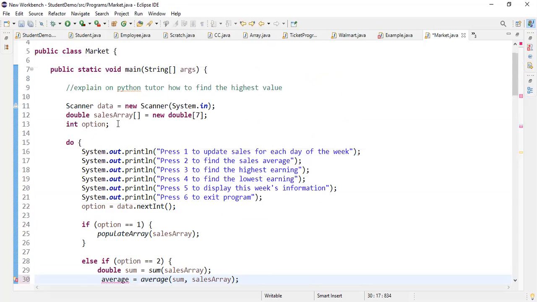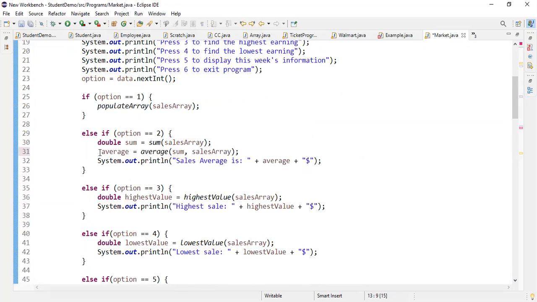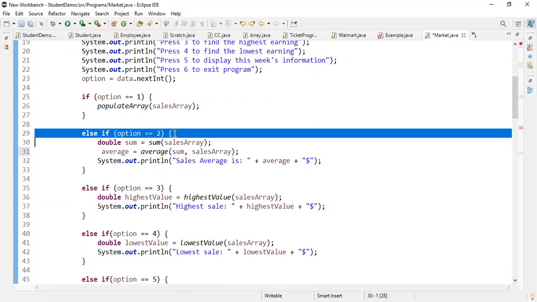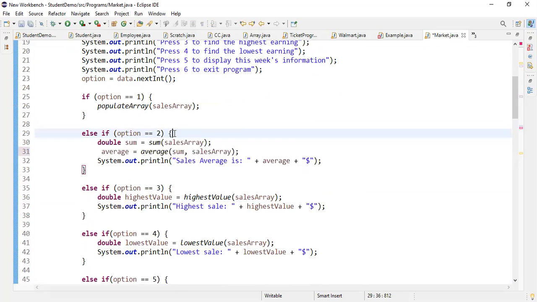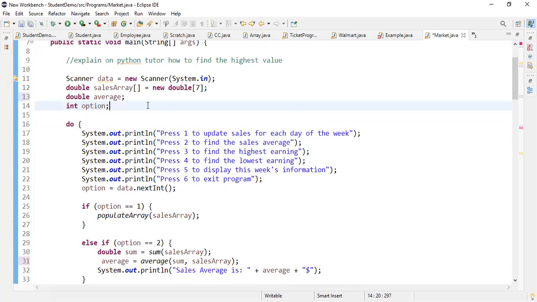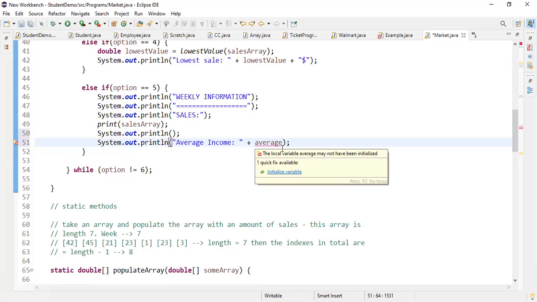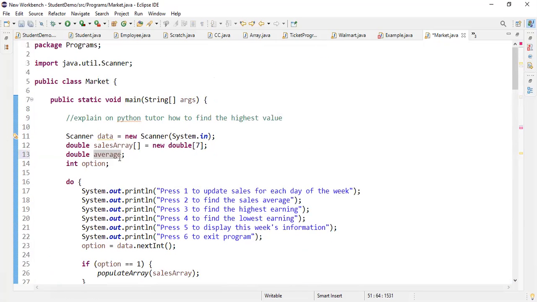I'll declare it outside the do while. And now it's declared, and it initializes inside these blocks here, or these braces. And so when I refer to it anywhere else, since it's now a class, a global variable, it is able to assume that value when the program runs.